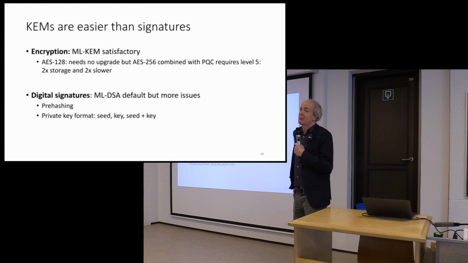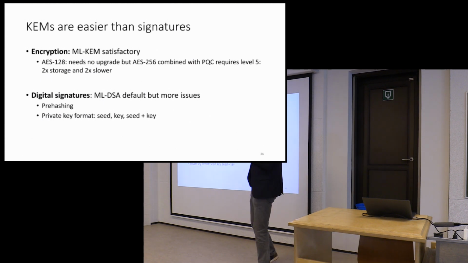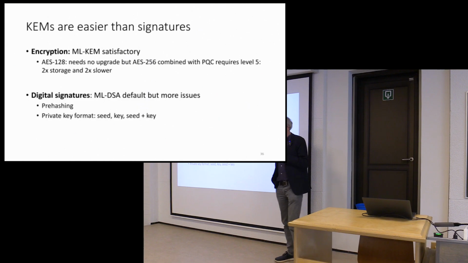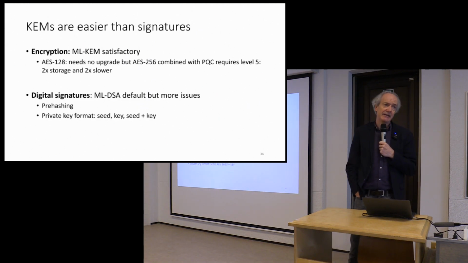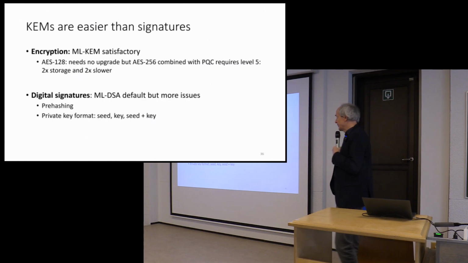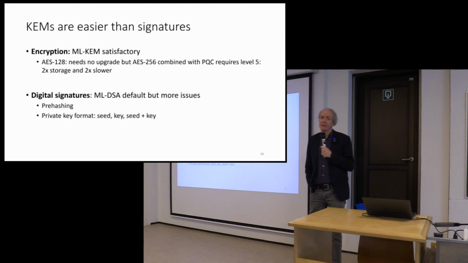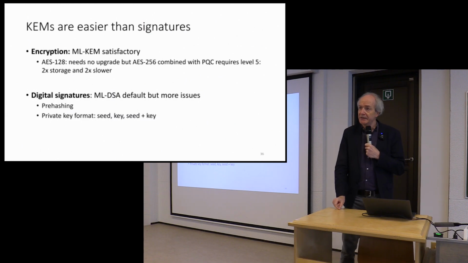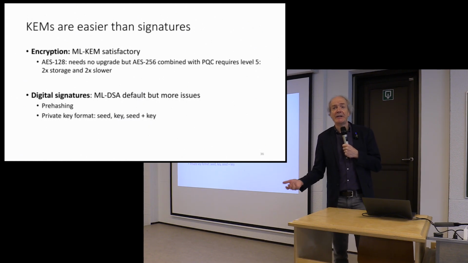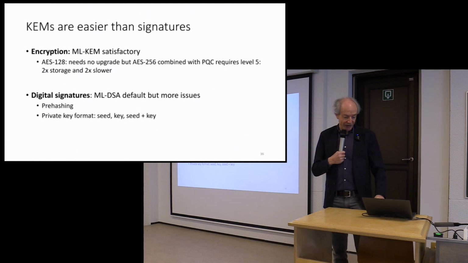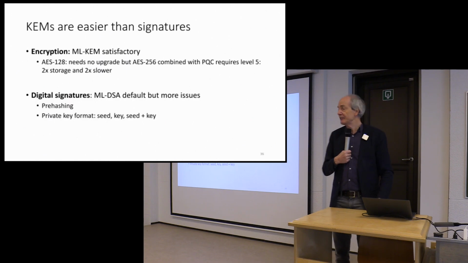For signatures, there is a very big problem because we can't agree. For example, do you hash the message before you start signing, or do you hash during the signing? This is like ECDSA versus some other variants of schemes. Then the private key. You can have a short private key because what you do is you generate a seed, and from this you generate your private key every time you need it. Now the private key, should it store the seed or should it store the key, or both? Well, nobody can agree depending on your application and your business. If you want to sell more, you will try to have the standard do either of them, but of course you have to have a standard before you can actually agree.